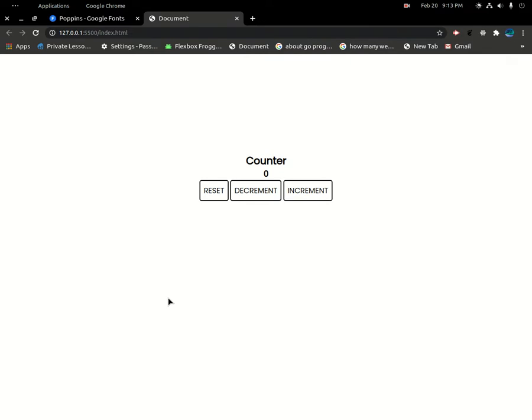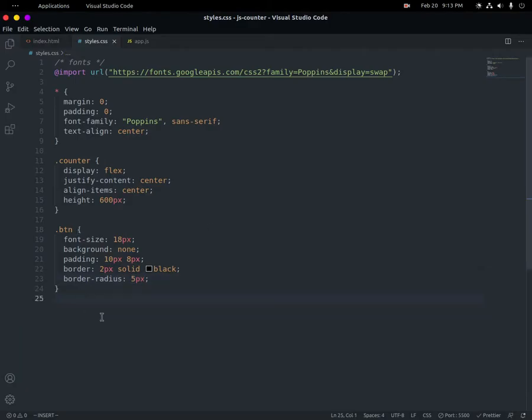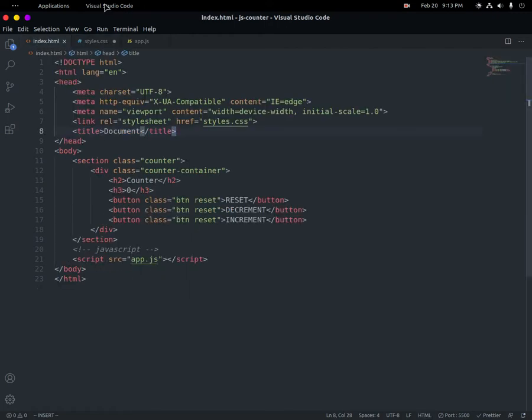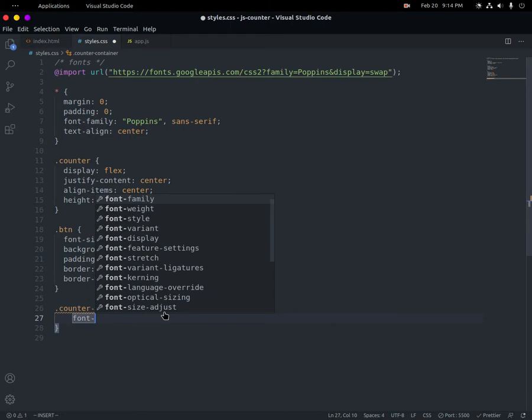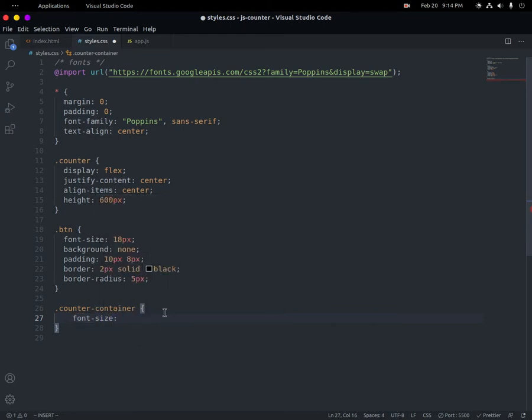Now let's make the counter text, and then the number, the font size bigger. To make the font size bigger, we're going to say .counter-container, and because we don't have that big a project, we're just going to say h2 and then h3.